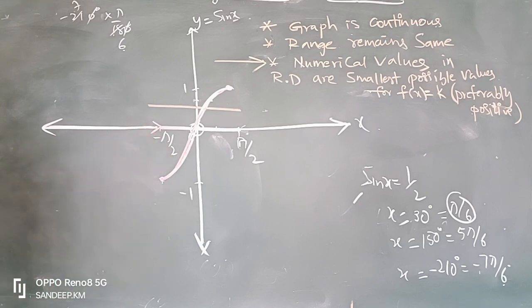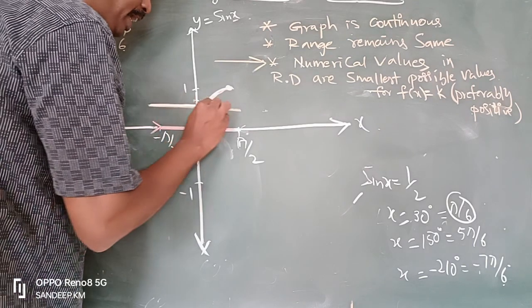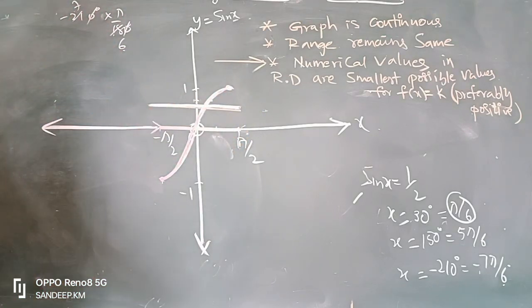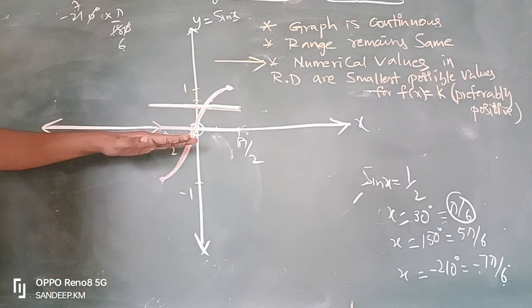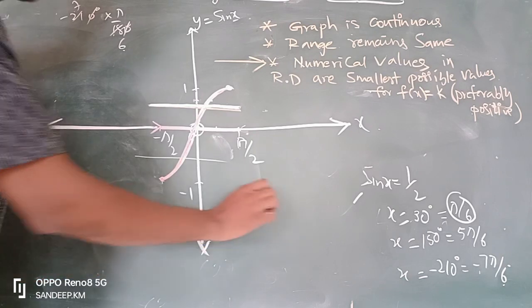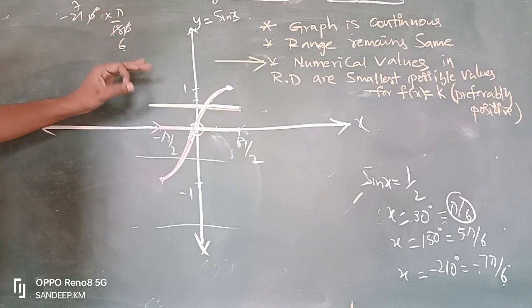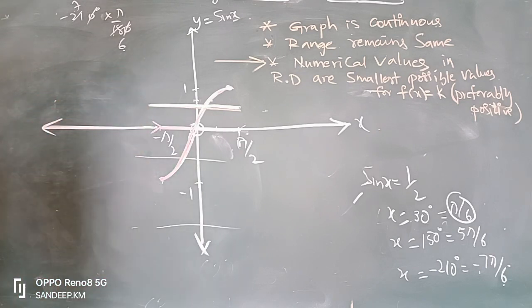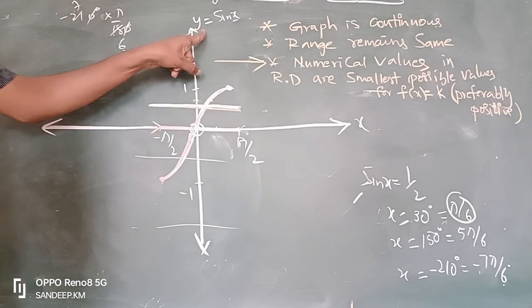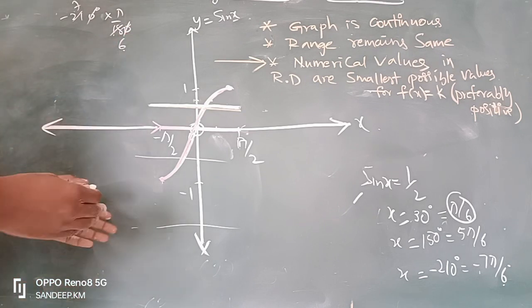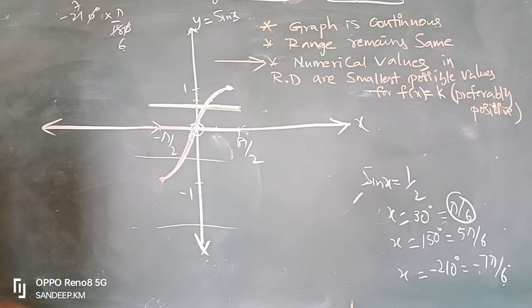This is the graph of y is equal to sin x, and if I draw a horizontal line, it is intersecting the graph at only one point, maximum one point. Wherever you draw, it intersects the graph at 1 point or 0 points. Are you understanding this? So, if the horizontal line is intersecting the graph at maximum 1 point, that particular function is going to be a one-one function. So now in the restricted domain of minus pi by 2 to plus pi by 2, y is equal to sin x is a one-one function, and already it is an onto function because the codomain is equal to the range.